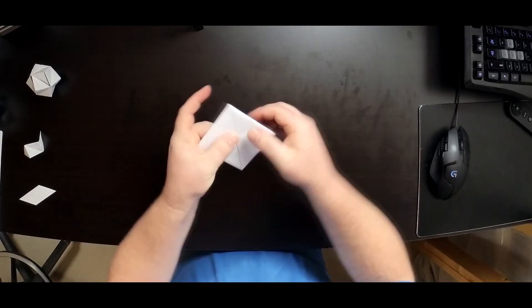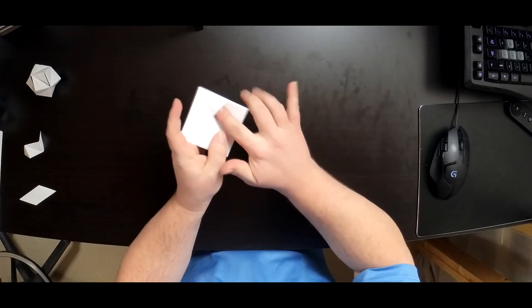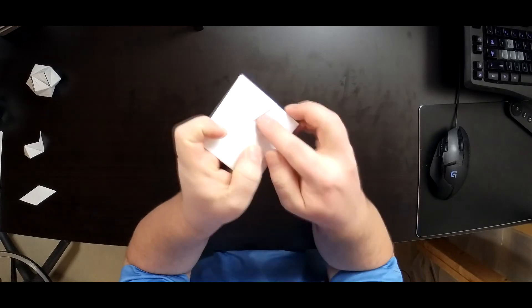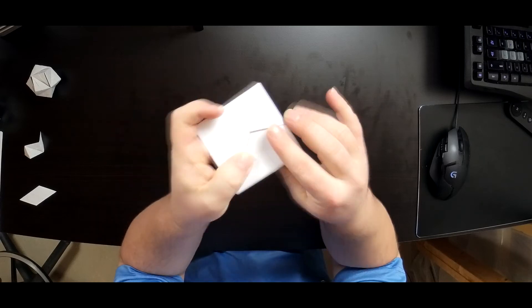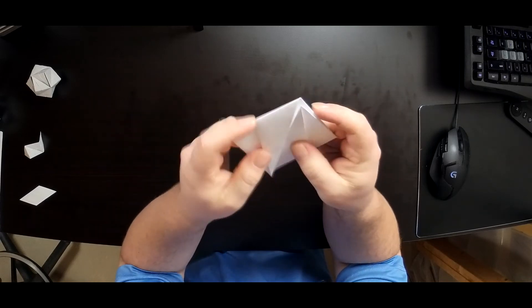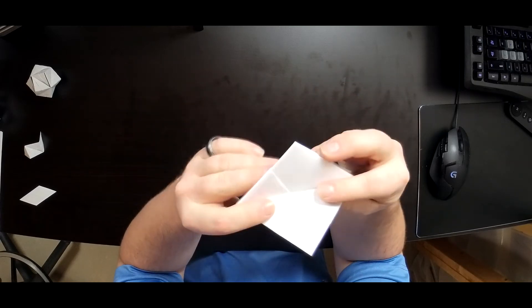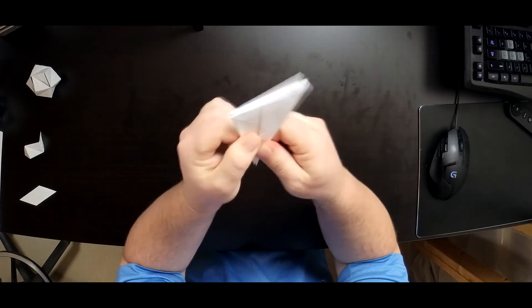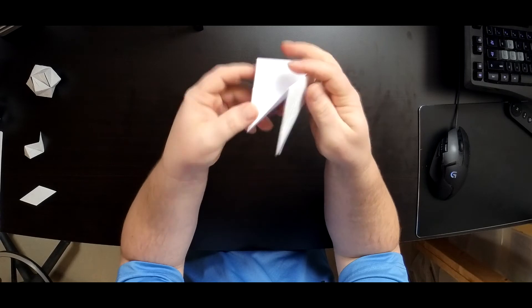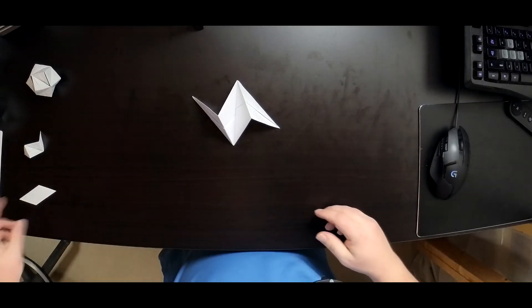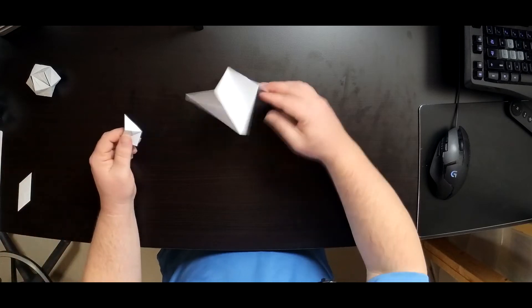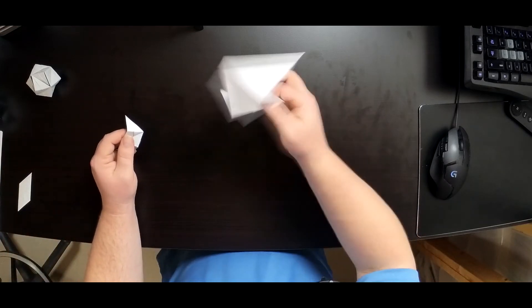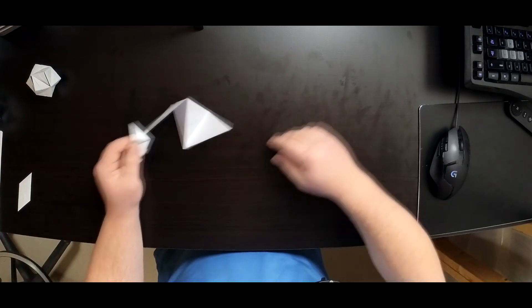Then this, what this does is this gives us these pockets. And these pockets will come in handy for assembling other things. Assembling the shapes that we are going to be making. Mostly, most parts will require this last fold that makes it into a triangle. And it kind of gives us this iconic shape that kind of looks like a weird dice or something.